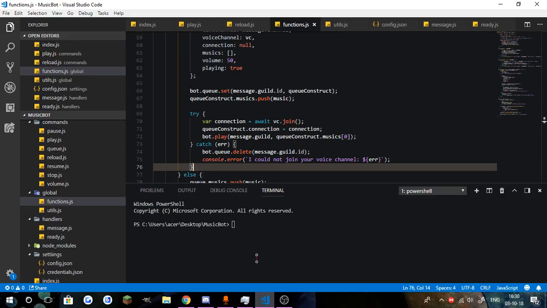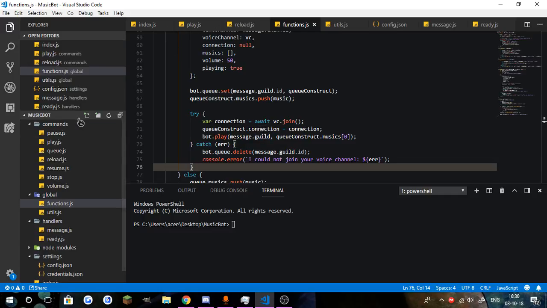We're going to be coding the final two commands, which are the search command, which I explained in the last episode, and the skip command. What the search command does is that you can search for 10 results at once, and in an embed it will show all 10 results, and you can select from 1 to 10. That is the most interesting part.